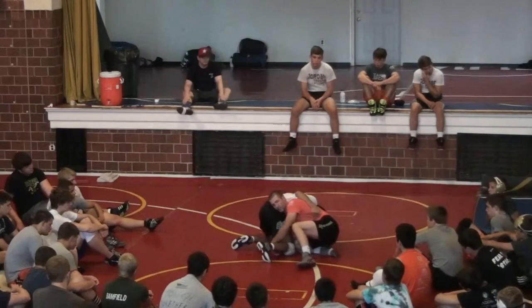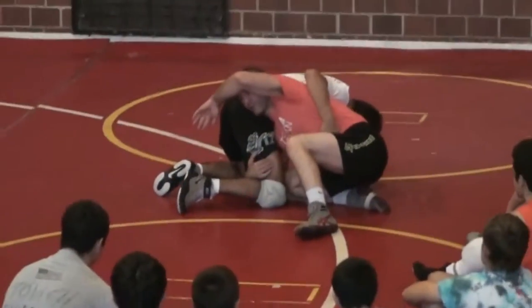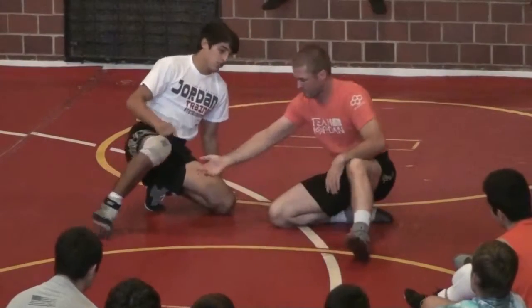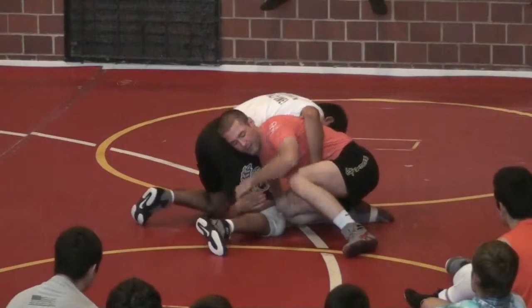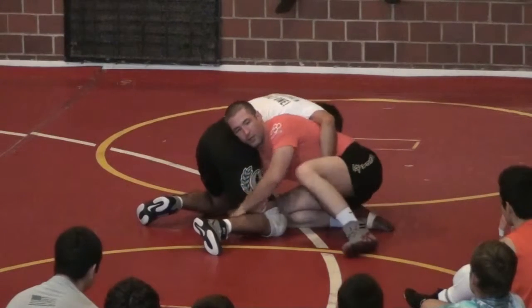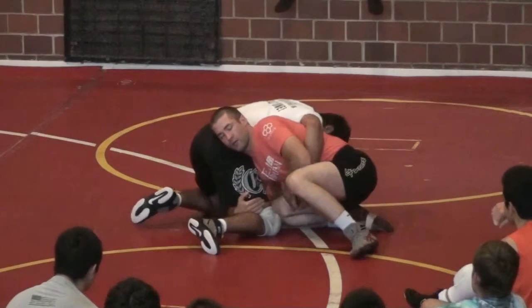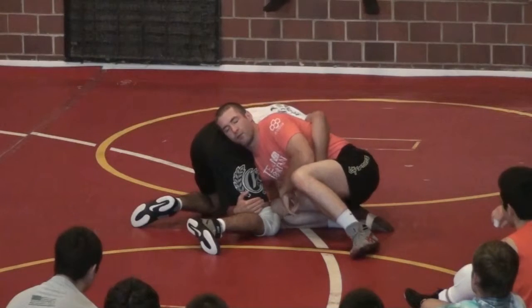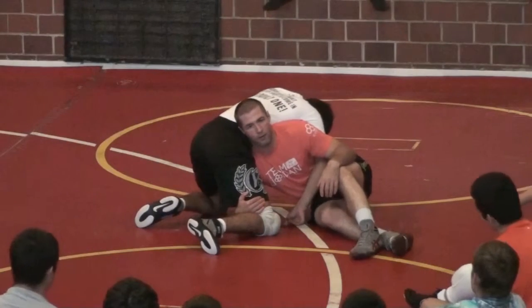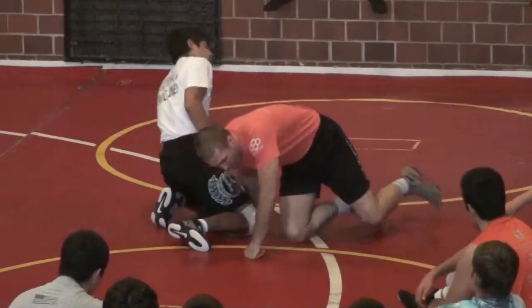Things you guys mess up — you'll take your left hand and reach. If I remove my left hand from Mario's leg and start to reach, he's going to go ahead and pull that leg back and I end up with my forehead on the mat. I don't want that. Notice my left leg is up — I'm not on both knees. If I'm on both knees, there's no pressure at all. My trail leg is still up so I can drive into Mario. My right hip is not on the mat, only my right knee. My right knee will never move until I start to drive. Don't sit to your butt — if I sit here, I've got no power. Those are three big things you guys usually do that I don't want you to do.